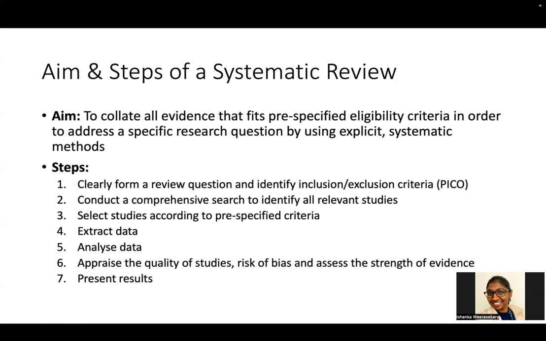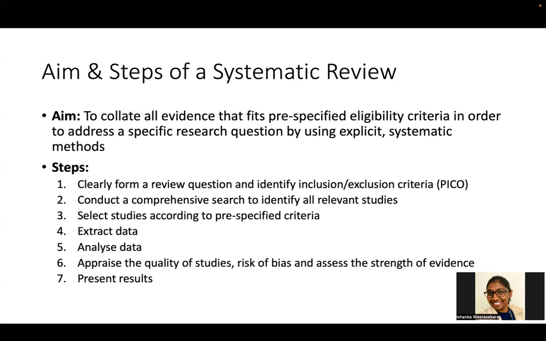Hi. So this video is just to show you how we can set Covidence up and then how we can start screening there. So before jumping to Covidence, I would like to go through the steps of a systematic review. So I think that would be easier for you to understand where we are using Covidence to help our review.